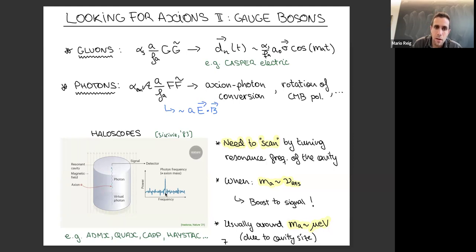Now, ADMX, for instance, is the most famous example. It is trying to search for axion dark matter at around the micro-electron volt scale. And you should imagine the Compton wavelength of this axion to be comparable to the size of the cavity. This is also telling you that cavity experiments are somehow limited because you cannot build them too big, and you also cannot build them too small. This is just an approximate way to understand the relevant physics. Of course, the experimental details are very complicated, and you should go to some review like this one by Igor for more details.